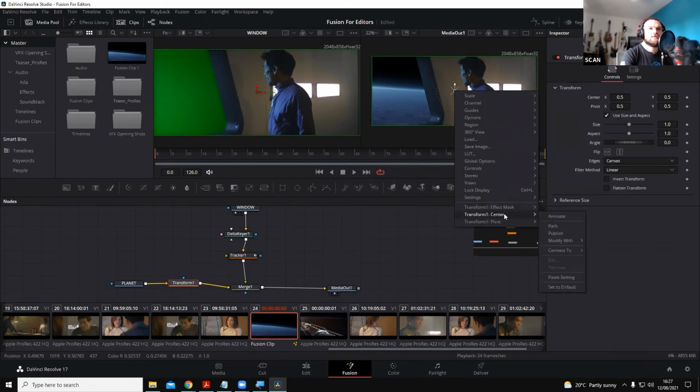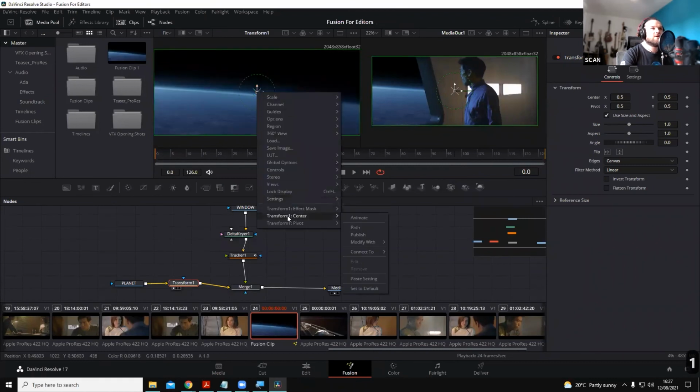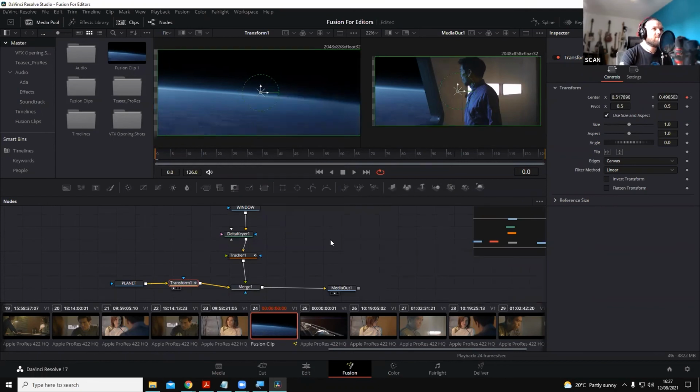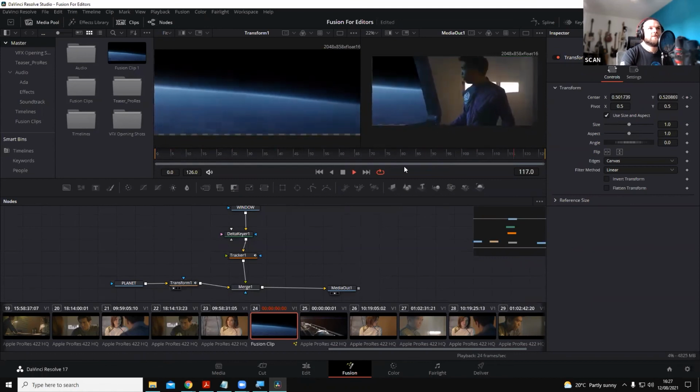So I'm going to choose the center of this transform node. Remember, we're transforming the planet. So if I set this up, I right-click in here, choose transform one center, connect to tracker one, and all these different parameters I can connect it to. If I connect that to tracker one unsteady position and hit play, you'll see now that those are locked together.